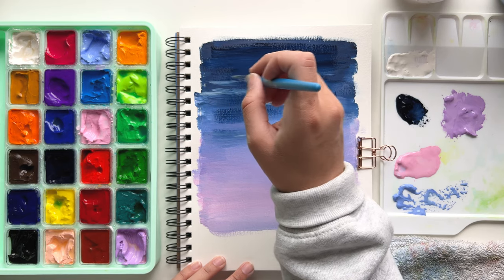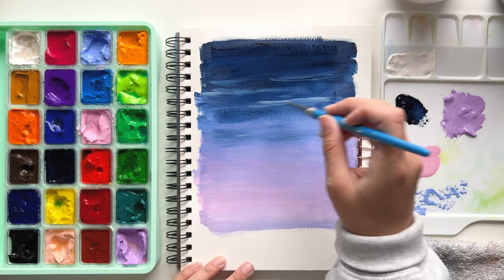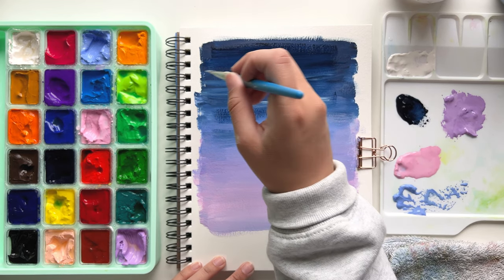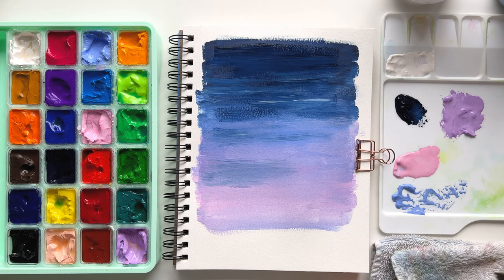But yeah, the key here is to make sure that the paint underneath is mostly dry, or else it'll just keep blending in together and you won't get this textured look that I'm going for. And just make sure that the paintbrush you're using isn't super wet either.